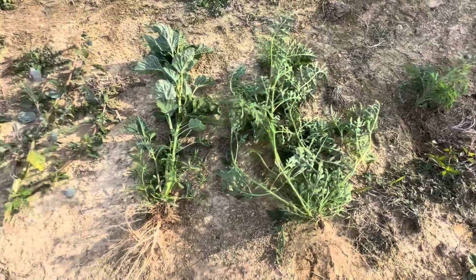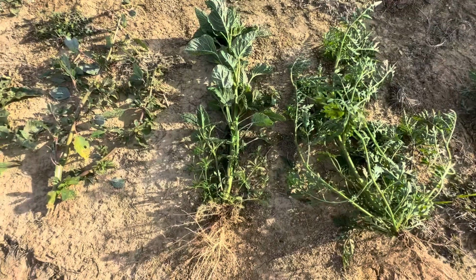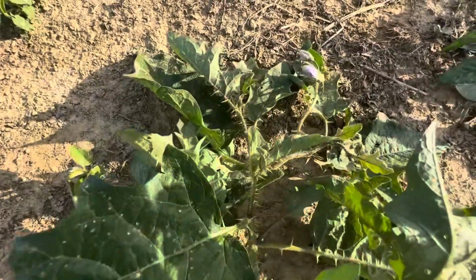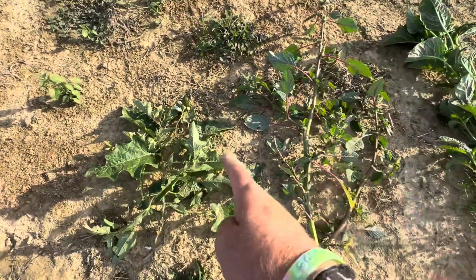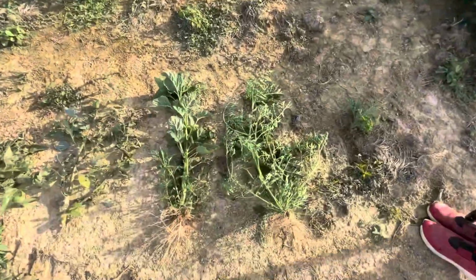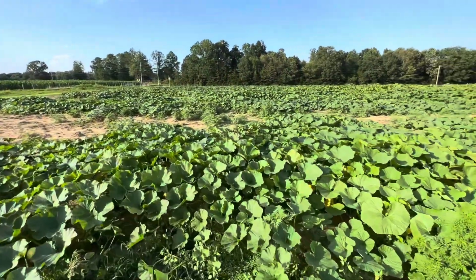So we got a few different weeds that we fight the most out here. And here's the 4 that drive us the most crazy. This is just common ragweed, smooth pigweed or amaranth, the spiny amaranth, and it has some little bitty thorns all over it that will eat you up. This is nettle, and nettle has some great big thorns on it. You can see right there. So we definitely want to get these 2 out, because when people come to pick pumpkins, we don't want them to be getting eat up with thorns. And we want to get these out because, like all of them, they just take up nutrients that our pumpkins could be using to grow bigger, better, more healthy pumpkins.